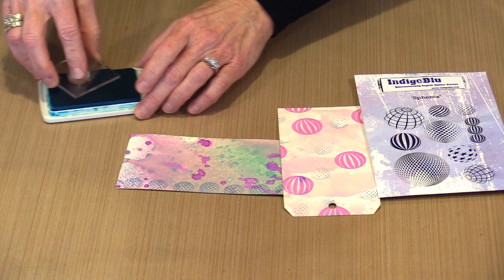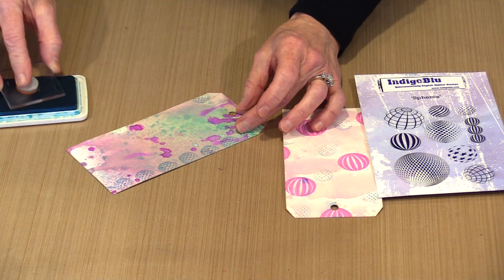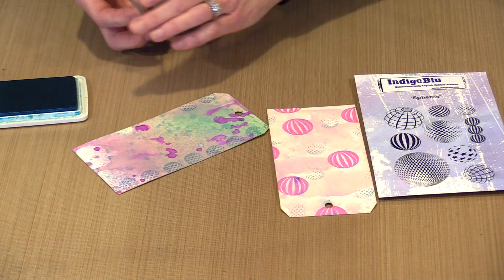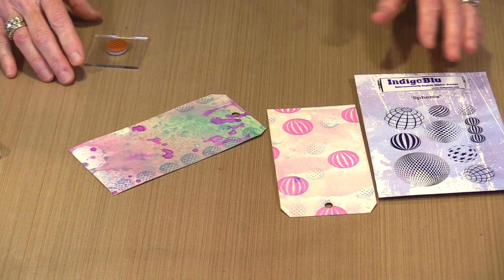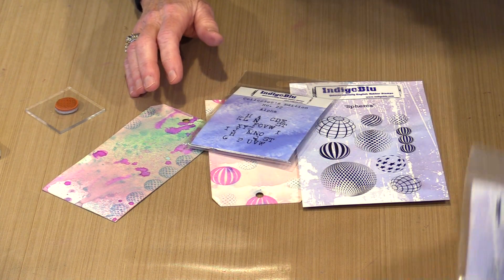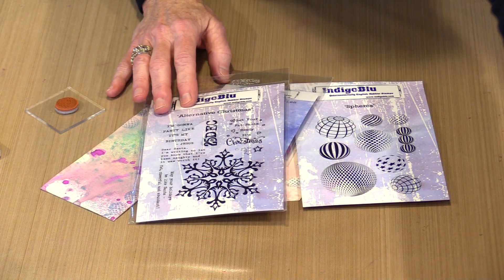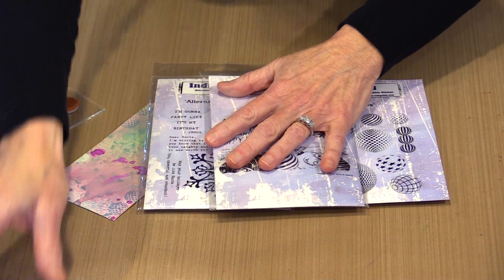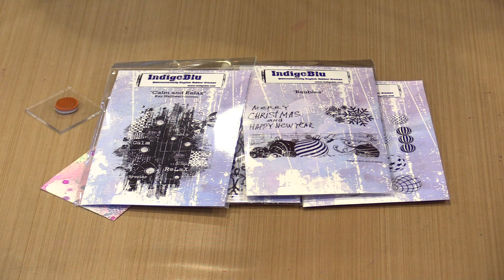It's pretty straightforward — not rocket science, but a lot of fun. No matter what you have in mind, I think there's going to be a stamp or a set included. Some of them are just words, some are holiday or thematically oriented around Christmas. There are all different kinds — some that would be great for journaling. I'm pretty certain that whatever you have in mind, we're going to have something in this collection that would be suitable, and at 50% off, you get them at deeply discounted prices.